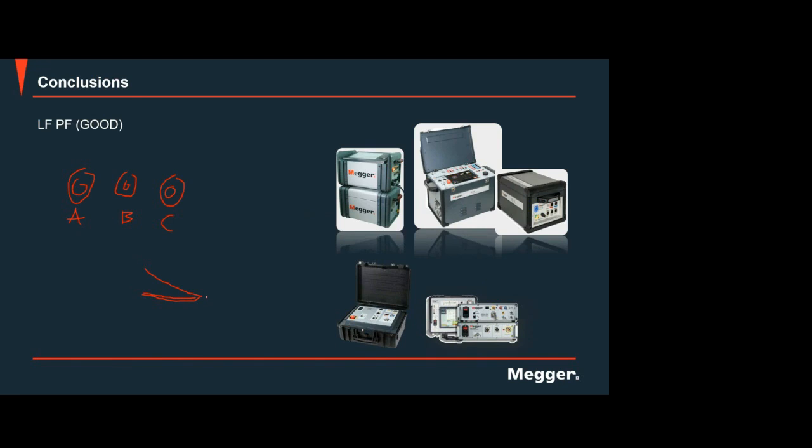So it's not really just for transformers and bushings. You can also use it for circuit breakers, instrument transformers, and other insulation, as long as it is insulation. But of course, take note of the charging current of the capacitance. If the insulation has a higher capacitance, you need to have a more powerful test equipment. Okay, Grace?